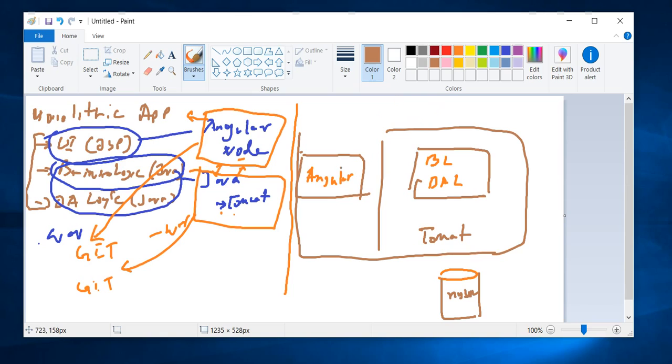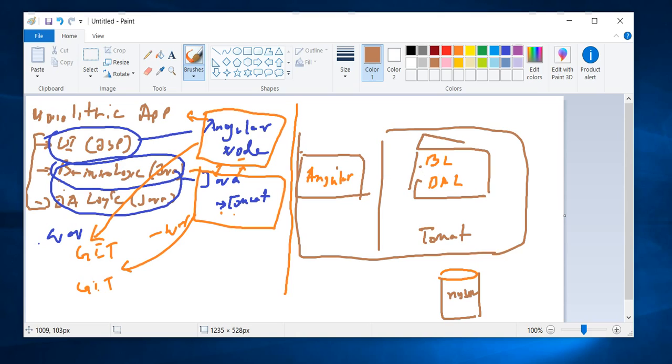Now the challenge here is how this one is connecting to this one, because previously in a monolithic application, we just know that the UI is connecting to the same application, the same project. But here, we now have to decide how the Angular connects to the business logic and the data access logic.